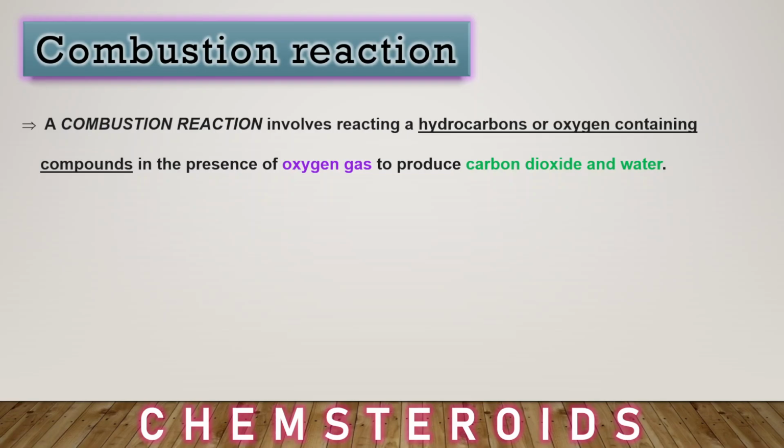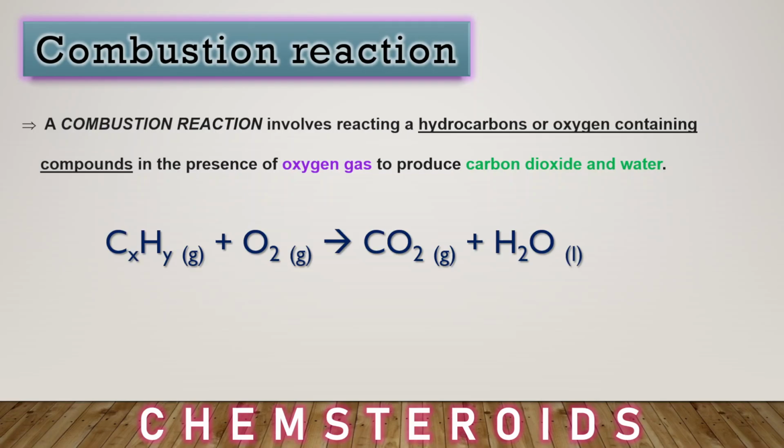reaction. Let us see a general way of representing combustion reactions for hydrocarbons and oxygen containing compounds. For hydrocarbons, we will represent it as CxHy reacting with oxygen producing carbon dioxide and water. Here x and y are subscripts and that represents the formula of the compound, and that will not be changed during balancing chemical equations. Same way in oxygen we have 2, and in carbon dioxide for oxygen it is 2.